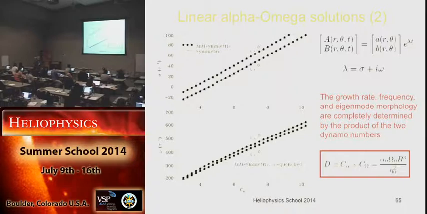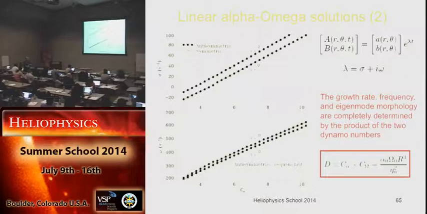That's actually characteristic of all these models. The other thing that you see here is that the frequency keeps increasing with that dynamo number for these linear models. What that means is that if you get cyclic solutions, so you have a real frequency here, the harder you convect, the faster this thing will cycle. This is kind of cool because, again, we see stars at different rotation rates that have different dynamo periods.